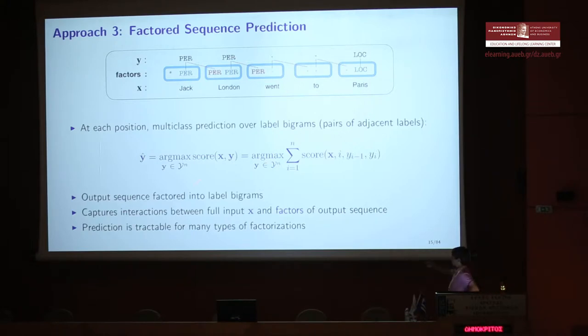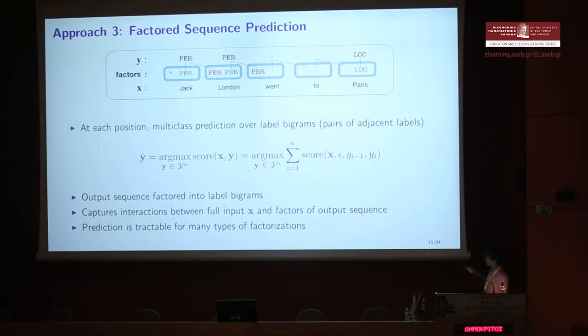But you'll say, wait, you are maximizing over this set. Yes, I'm maximizing over this set, so this is searching over all possible sequences. In principle, we cannot do this, but actually we can. What I will show later is that by exploiting this factorization, it's a factored model, this maximization over an exponential number of solutions is actually tractable. So for this kind of factored model, I'm going to be able to recover the sequence that maximizes this score of the sequence.